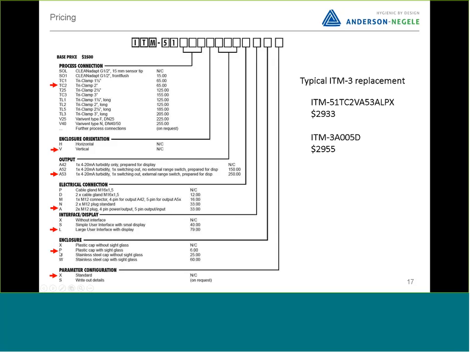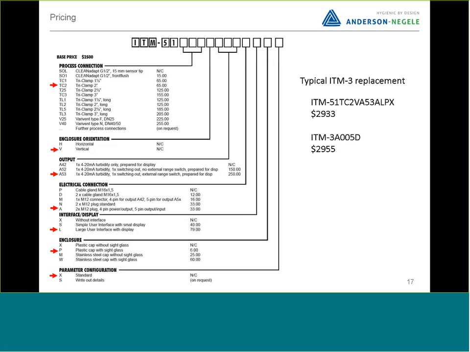Enclosure, I checkmarked P, plastic cap with sight glass. It's a good solid cap, gives good visibility, and it's significantly less in cost than the stainless cap with sight glass. Understand that the stainless cap with sight glass is a stainless steel ring with a polycarbonate window attached to it, whereas the clear plastic cap is a solid plastic cap. So if the customer really wants stainless, they can certainly get the W, but I would think in most instances a P would be applicable and work for them.